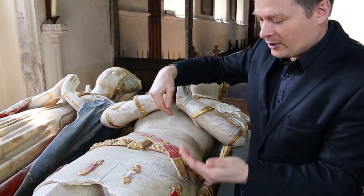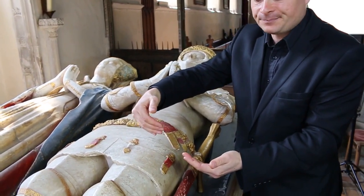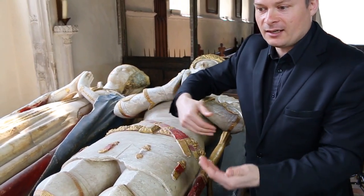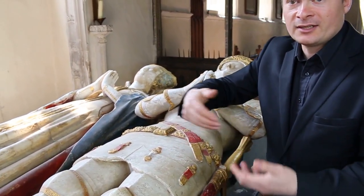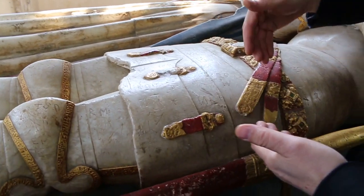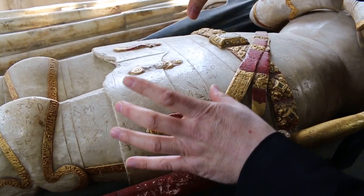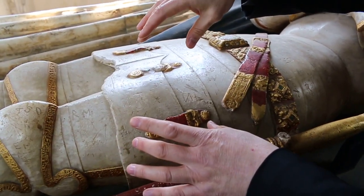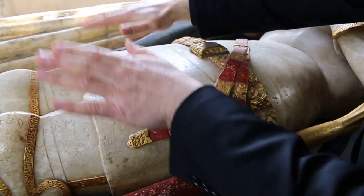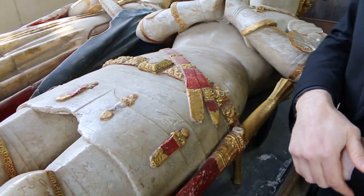One of the issues with extending the skirt down to almost the mid-thigh is that it's going to start to impede the movement of the legs — the walking action, the running action, the action of the legs in combat. That's a sacrifice in mobility you accept to have a greater level of protection. The tace is an important innovation in the 1420s because it allows you to extend that protection while allowing the plate skirt to split, flare, and move with your legs.